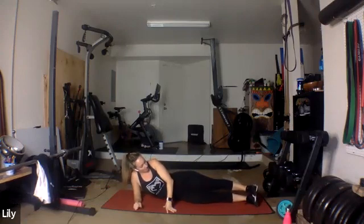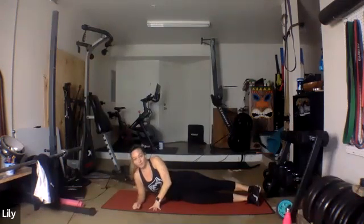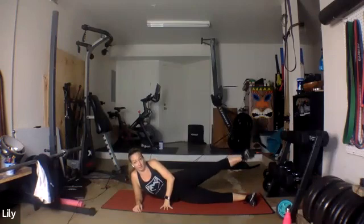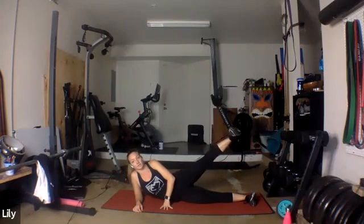So look at your feet, make sure they're stacked, ankles, knees, hips. Then your elbow is going to be below your shoulder. Other hand helping to support you on the ground. Flex your feet back. And then we're lifting that left foot up so we feel that squeeze in our hip, and we're lowering down. Second set of 10.